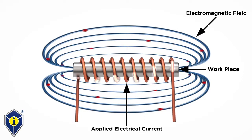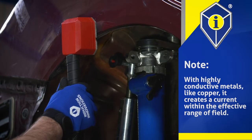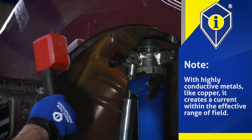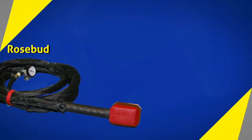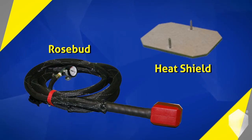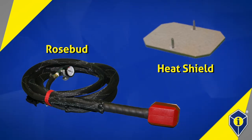We don't create enough current in ferrous metals to damage electronics outside of the field stream. However, for some highly conductive metals like copper, it does create a current within the effective range of field. The rosebud has a heat shield that protects the attachment from red-hot surfaces, so feel free to hold this attachment directly to metal without damaging the attachment.